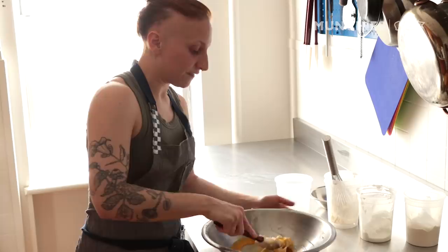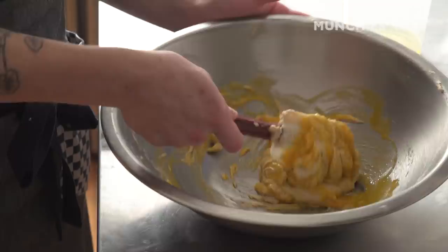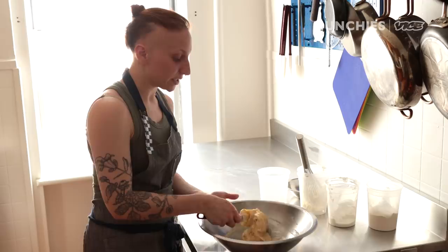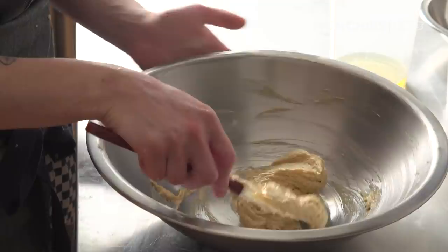Earlier in my first demonstration, I was turning the bowl as I was folding my bread from the bottom up. I am turning the bowl as I fold the egg yolks gently into my butter and sugar. I mentioned why a 13-inch metal bowl, but I said that size because it is just big enough to make, like earlier, one loaf of bread or to fold a small amount of butter and sugar together. So at this stage, I'm going to stop and then we're going to whip up our egg whites.